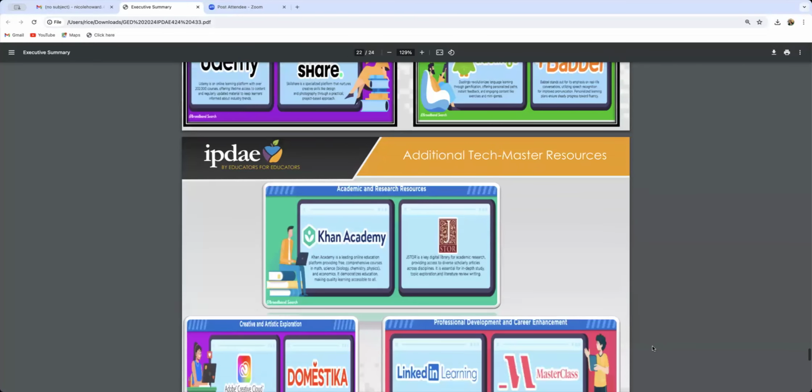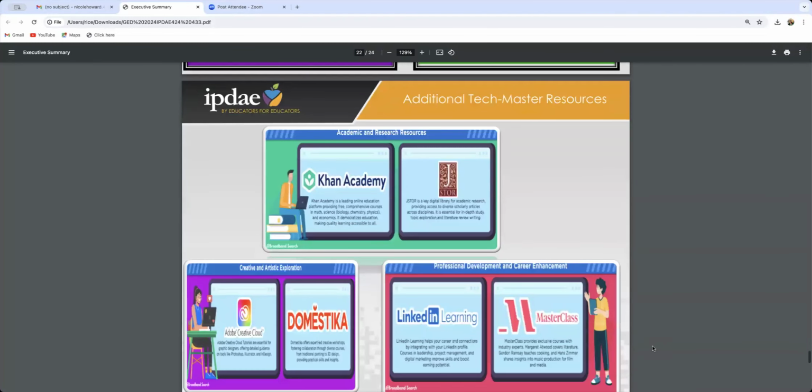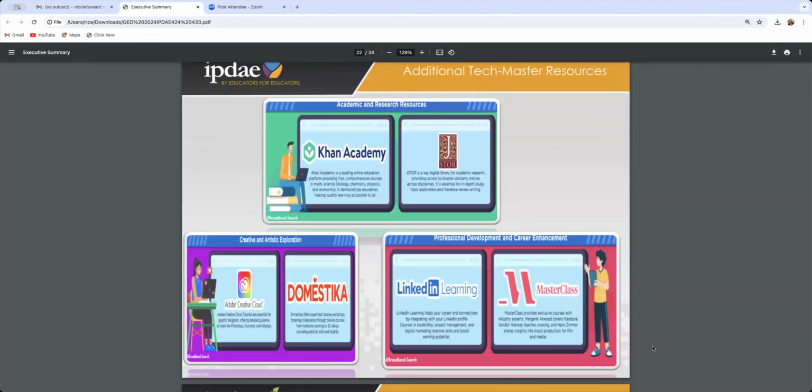Here's another one. Most of us use Khan Academy. Great Tech Master resource. Then creative artistic exploration. We have a lot of very creative adult learners. Please share these resources with them. Take a picture. LinkedIn Learning has some of the best research practitioners that you could find right now, and it's real-time research.